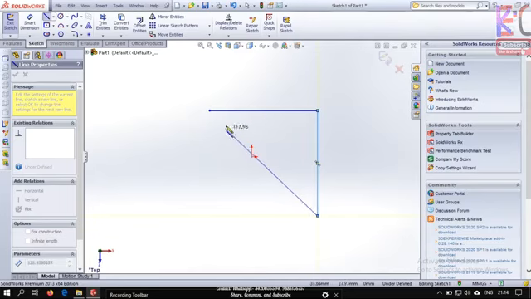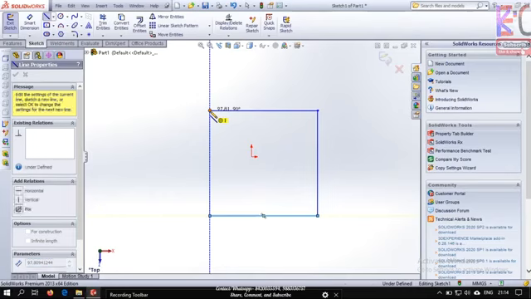Now how can you understand? See, as you bring it over here, you can see two concentric circles. The two concentric circles mean that if you put this line over there, these two points will be concentric. So as you can see, if you put it over here, it will be 100. So this is showing you a demarcation, or a point which you can understand easily. So let me click over here, as well as over here. Since it's a closed structure, it automatically releases the line command when it meets the final line. At that moment you don't have to press ESC.